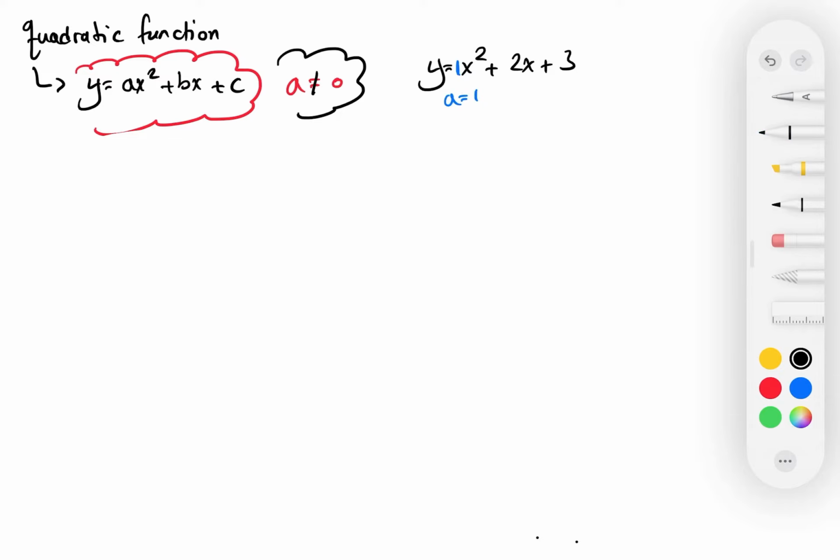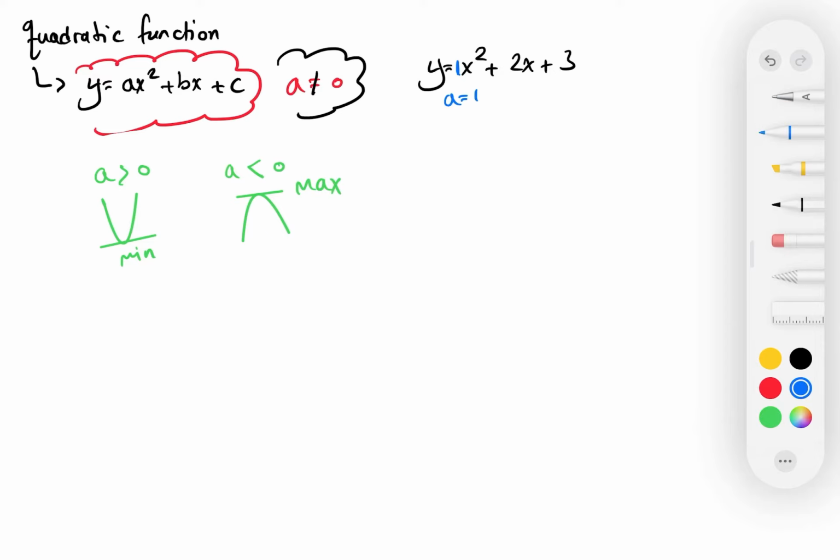Now, a good piece of information that the leading coefficient, or a, gives us is that if a is positive, then the graph opens upwards. It's going to be a smiley face, and it shows you the minimum point of the graph. But if the leading coefficient a is negative, our graph opens downwards. It's a sad face, and we have a maximum then.